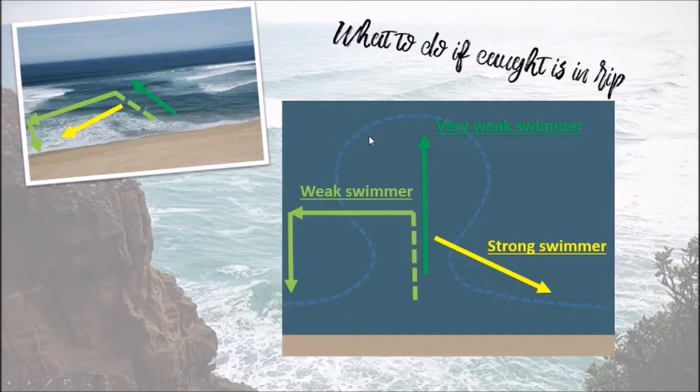It's really important to remember that rips only travel out to the back of the last breaking wave, because the water then disperses. It's too deep for the seafloor to action on it, and that water will move in different directions. So you don't have to worry about ending up in the middle of nowhere. We just float on our back. It'll take us just out past the furthest breaking wave, and we just float on our back and sit pretty until a lifeguard gets to us.